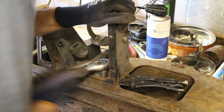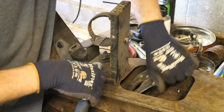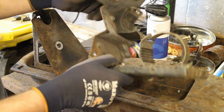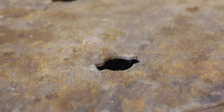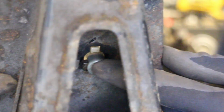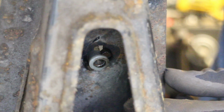Luckily, access underneath was okay, so I'm able to use some mole grips to stop the nut spinning. I can see though that from a manufacturing point of view these make perfect sense. After all, you only need access to one side, and when everything's all shiny and new, any rust issues just aren't a factor.